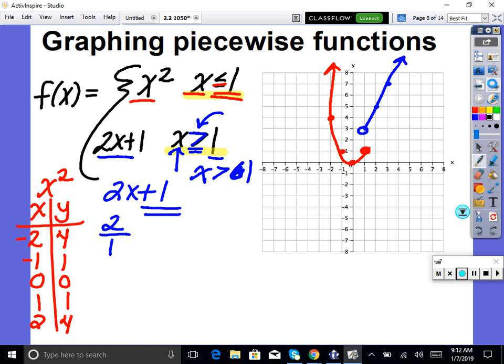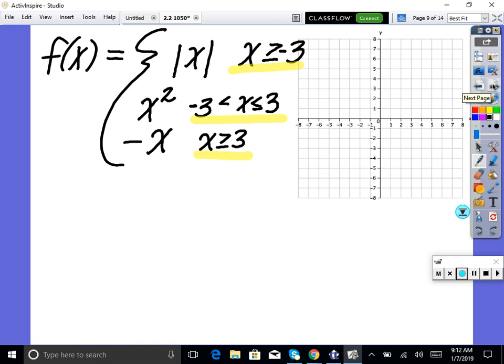Let's do another example. All right, so this one has three pieces, an absolute value, a quadratic, and a line. So let's just focus on piece number one. The absolute value of x. So if I needed to make an xy chart, we could, but also we know how absolute value functions work. There's no shift left and right, no shift up and down, right, everybody? So 0, 0 would be our starting point. And then my slope is 1. So up 1 over 1, up 1 over 1.